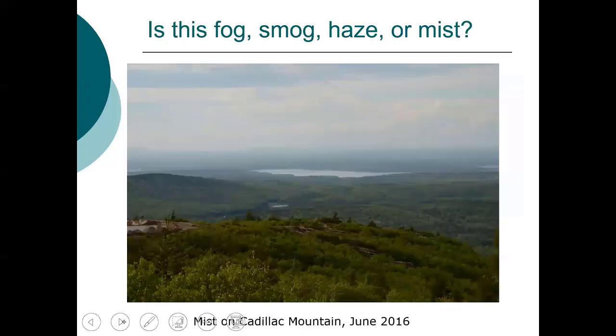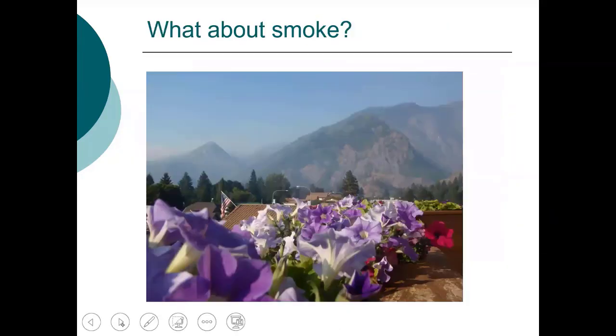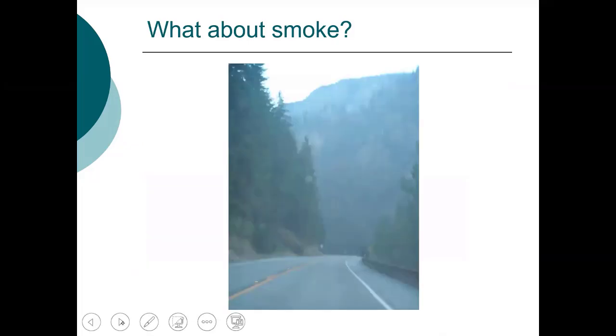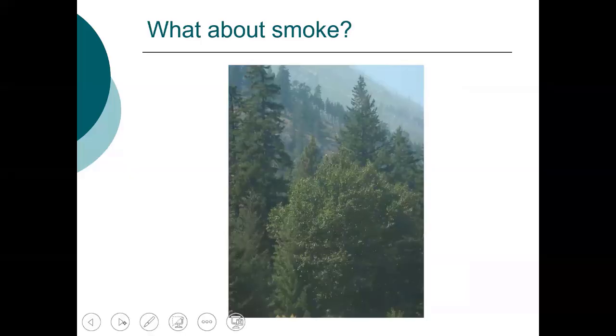And then this is mist. Mist is very similar to fog. It's just lower amounts of water vapor. And again, this is taken from Cadillac Mountain in Maine. And then we have smoke. This was taken actually out in Washington during the forest fires, and what you actually see in the background is the smoke from the forest fire. Similar, these were all taken on that same trip, and it was kind of bizarre as we were driving through and not quite knowing where we were going to find the fires and how far we could actually even drive. And you can see more of the fires kind of in the background.